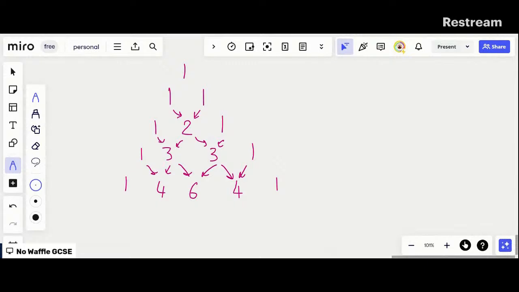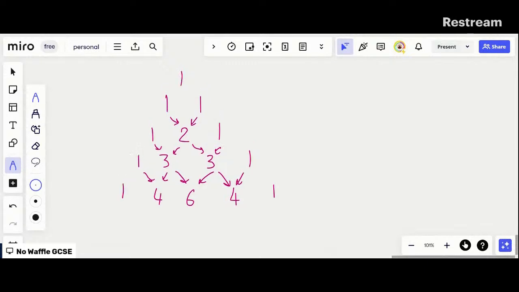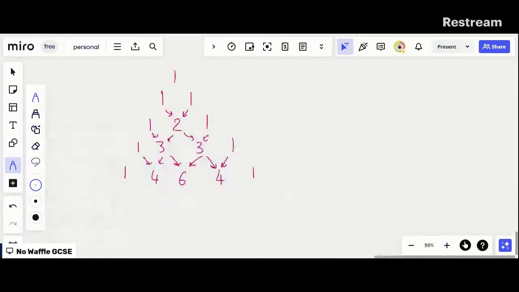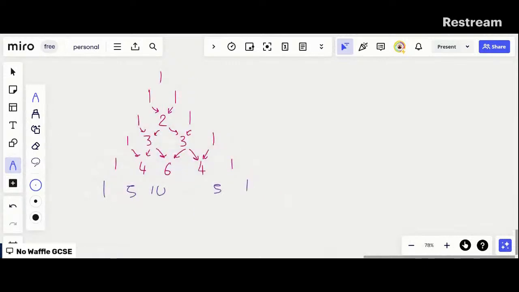Now, with Pascal's triangle, a key thing to note is that there's symmetry. As you keep going on and on, you notice that there's almost like a reflection going on from one side to the other. So with that reflection, that's an important property. And where do the values of Pascal's triangle come from? Well, it also links to something else.